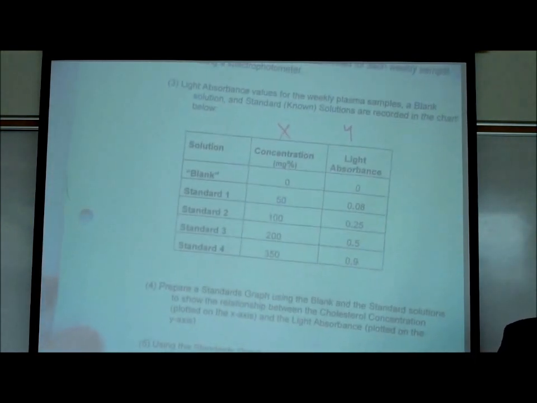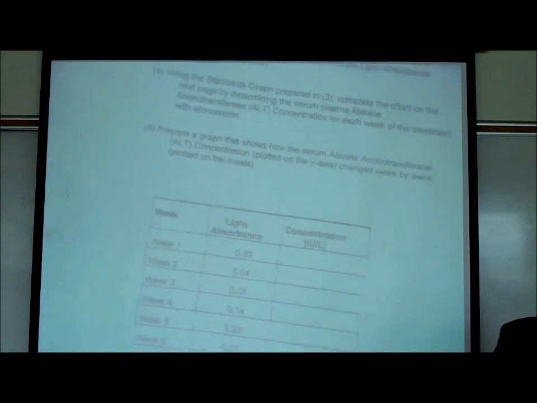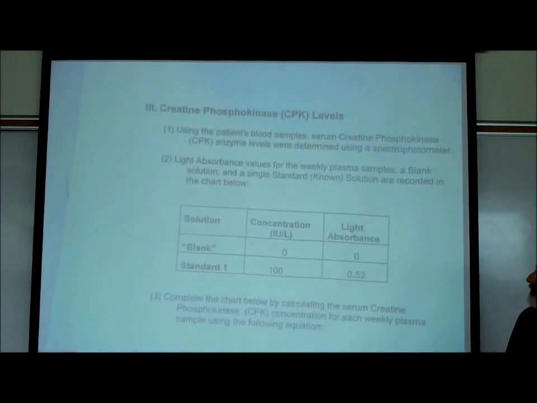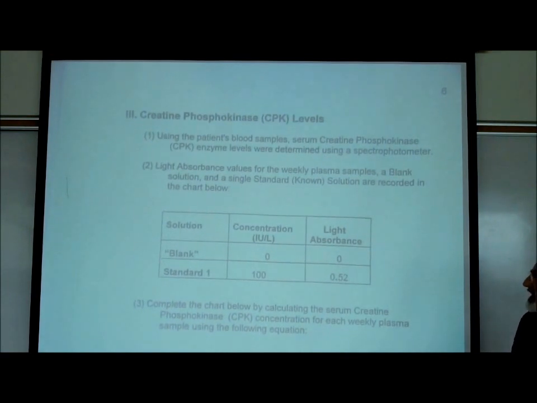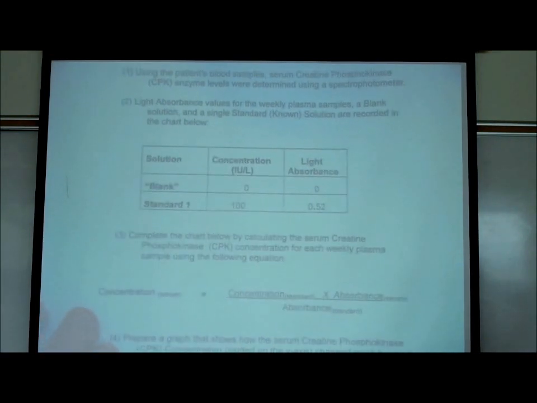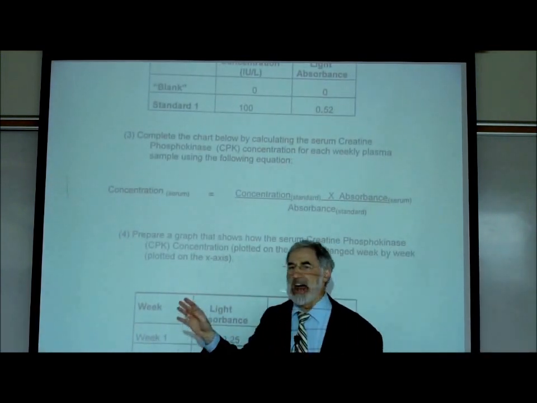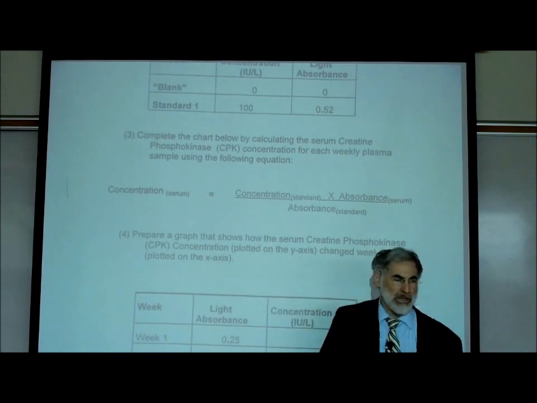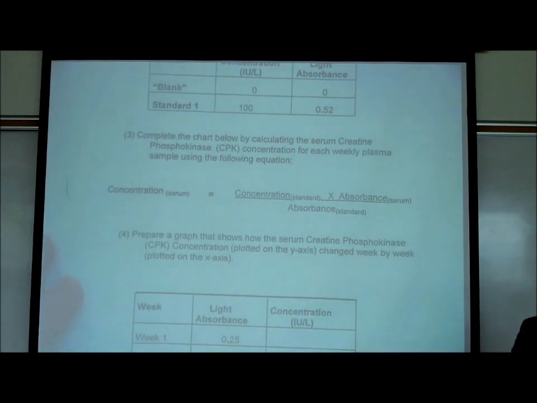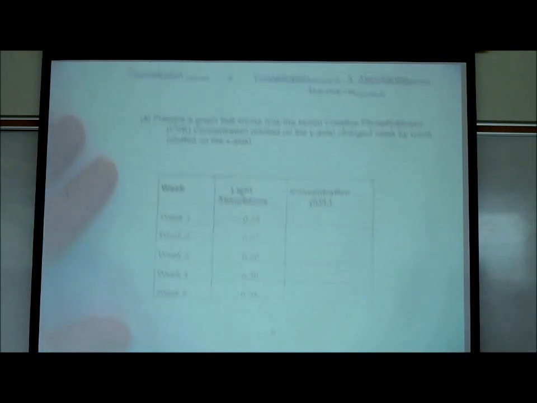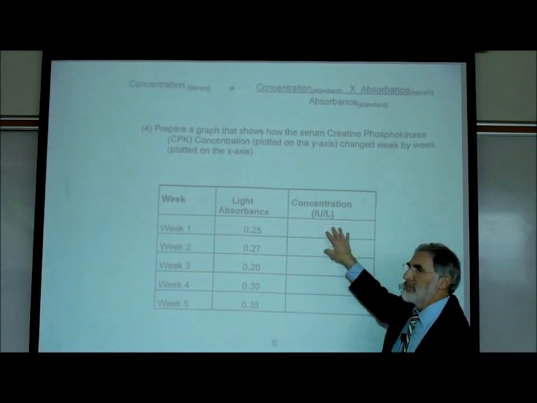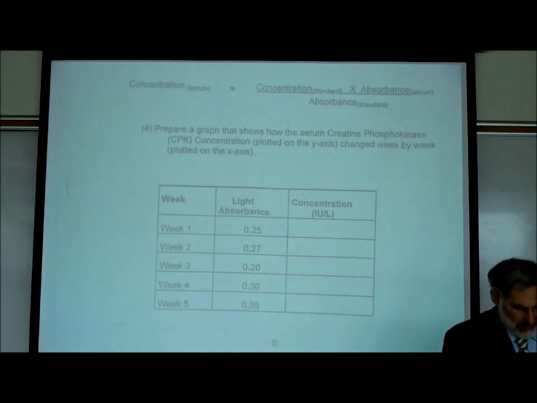All right, so then on page 6, you're going to do something similar for the muscle enzyme CPK. Now in this particular case, we've given you a little equation to use. It's not the preferred way. They usually prefer a graph, but this is a little formula just so I could throw this in, where you'll use this formula to convert these light absorbances into the muscle enzyme level CPK.